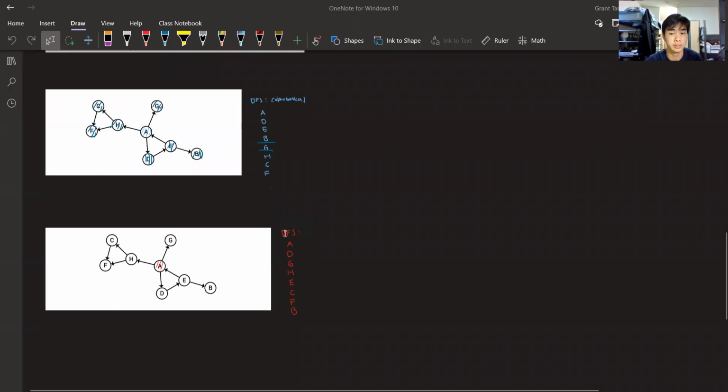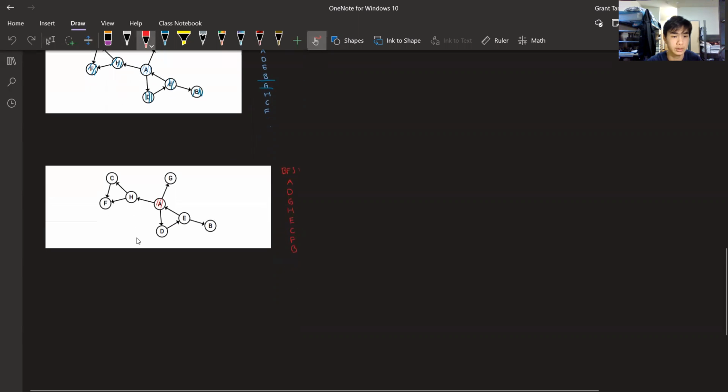The next question is doing a breadth first search starting from A. Okay, as you can see here, if we start from A, we explore its neighbors first. This is breadth first search now, so we'll just do the first layer right here. So if we see here, we know that D is first. So D, add that to the list, G, and then H. But the next step we have to consider is the next layer, which you can see as these ones. This is the next layer.